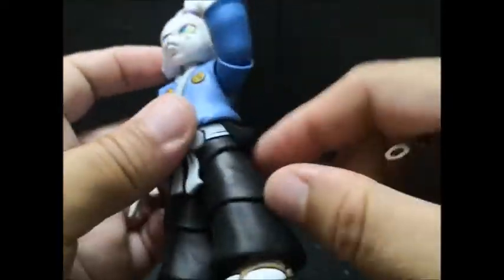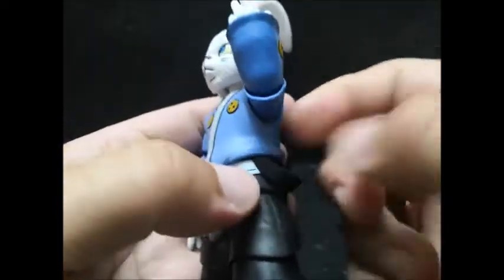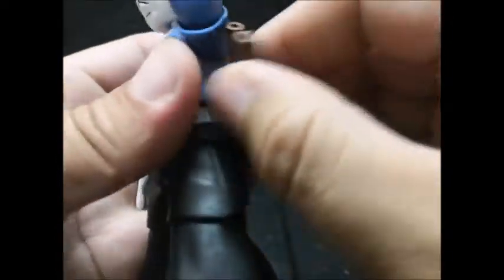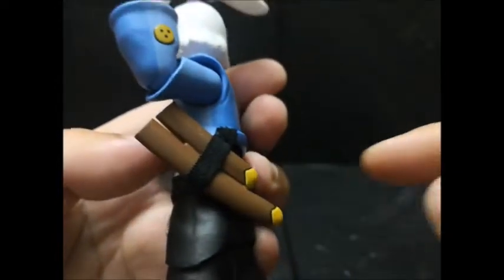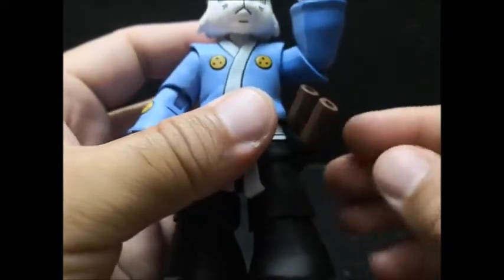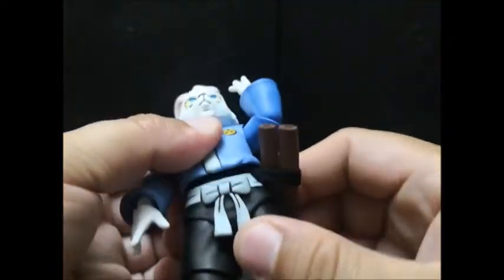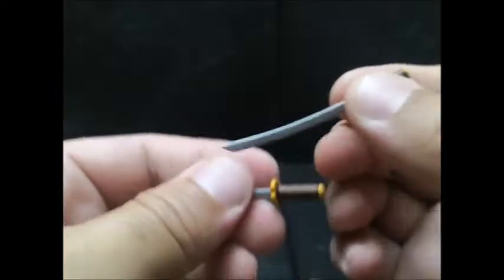Expressive hands. That's cool. Also comes with his sheath for the swords, which is kind of weird. No pegs or anything. This is a separate part. It's an elastic thing that you have to put the swords in. For some reason, they did it like that. But I mean, if this thing breaks, you can just use another elastic thing, and you should be up and running. It's pretty cool. It's all the way to the bottom. Not noticeable. That's cool. He also comes with his swords.